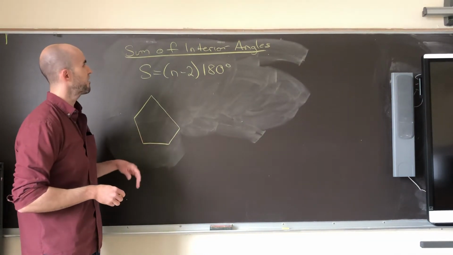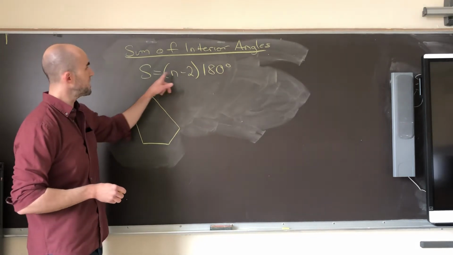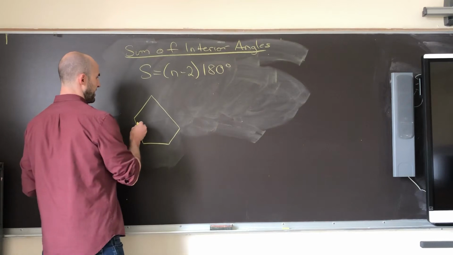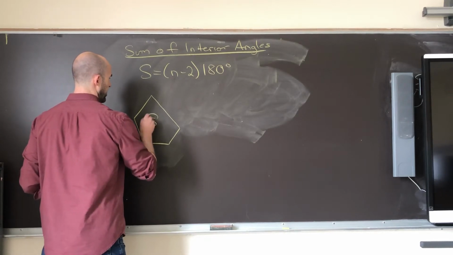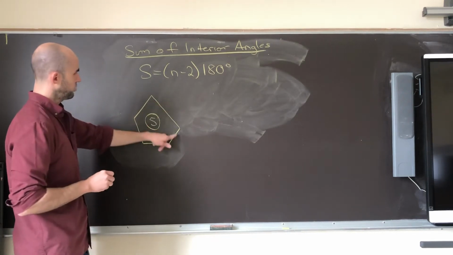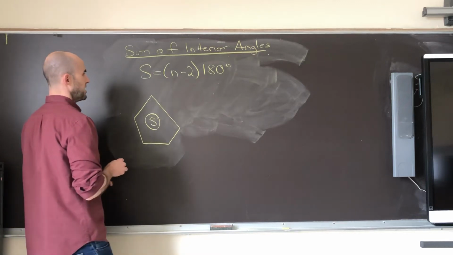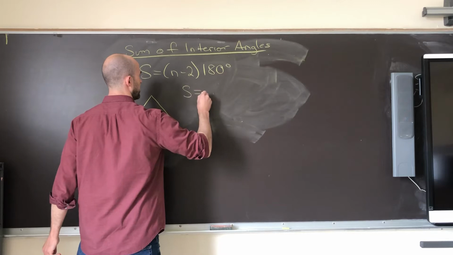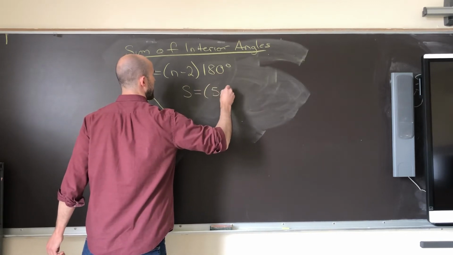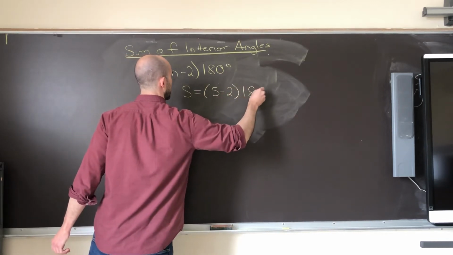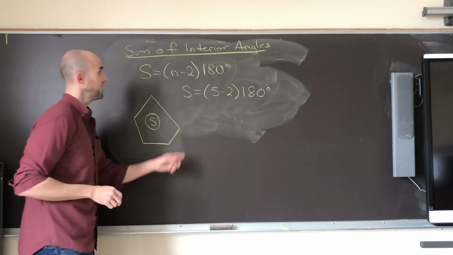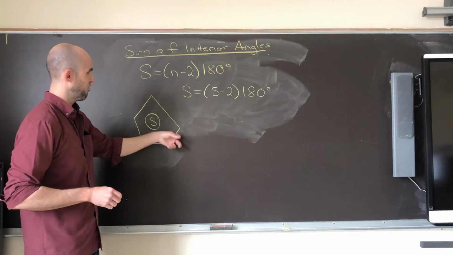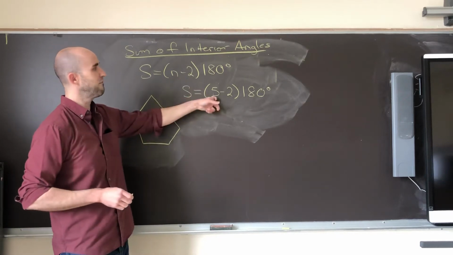So in order to figure out what it's going to add up to, the only thing we need to know in that formula is n. In this case, we know that n is 5. And we know it's 5 because 1, 2, 3, 4, 5 sides, right? So since it has 5 sides, we're going to end up substituting, right? We're going to do S equals 5 minus 2 times 180 degrees, right? And all I did, number of sides was 5 sides. 1, 2, 3, 4, 5. So we just substituted n for 5, right?